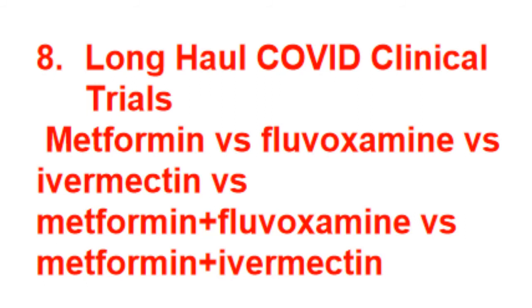The next trial is called the Long-Haul COVID clinical trial. This trial looks at several unconventional, non-conventional treatments including metformin, fluvoxamine, and ivermectin and their combinations. Metformin inhibits mitochondrial respiration and can suppress inflammation, and it actually prolongs life in animals including monkeys. Fluvoxamine is an antidepressant — a selective serotonin reuptake inhibitor which is FDA approved to treat obsessive compulsive disorder and depression, and may have a role in treatment of long COVID disease. I do not understand ivermectin at all.